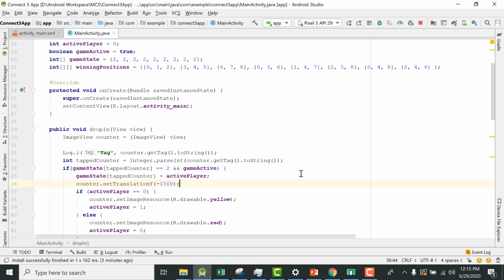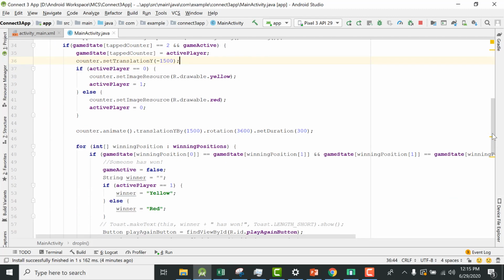And then tab counter, let me see if there is any typo. So it's active player, game state, set this to -1500. If it is equal to 0, counter set image to yellow, make it 1, else make it 0, counter dot animate dot translate y by 1500, rotation 3600, set duration to 300.